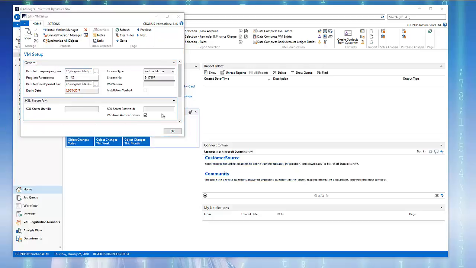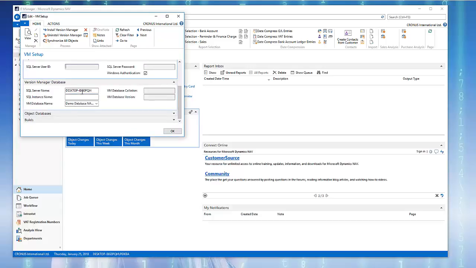The third fast tab contains the server and database name of the database that will contain the Version Manager. We don't recommend having Version Manager installed in any other database than the one that we're running.